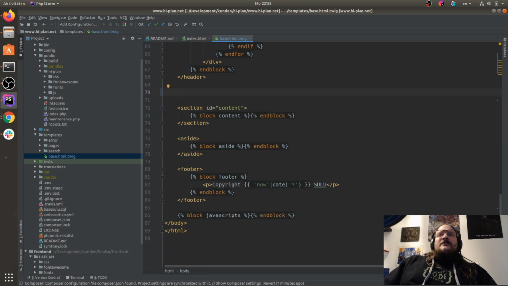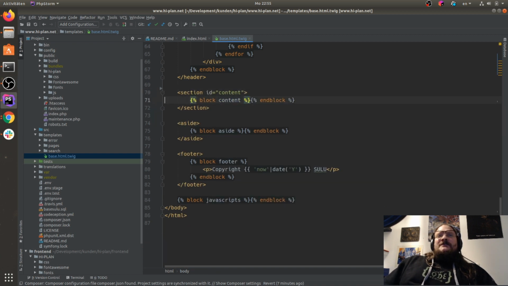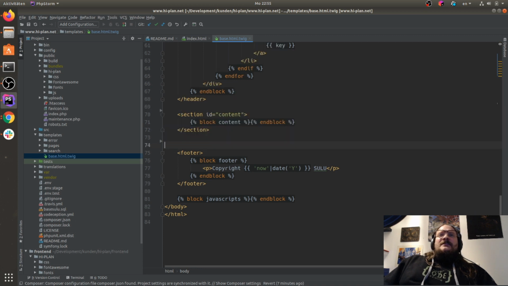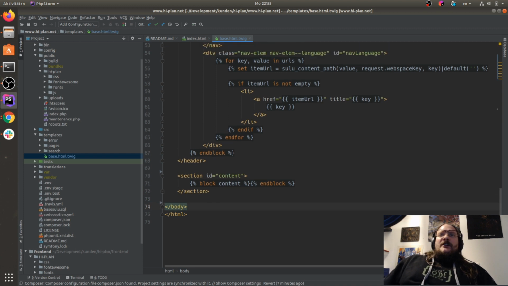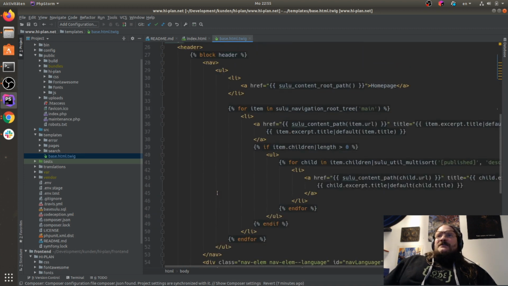We have these content sections. We need these content sections. We don't have a block on the side, and we will not have a footer here which is dynamic, and here are the JavaScripts. We will remove them now. So this looks much better for me.